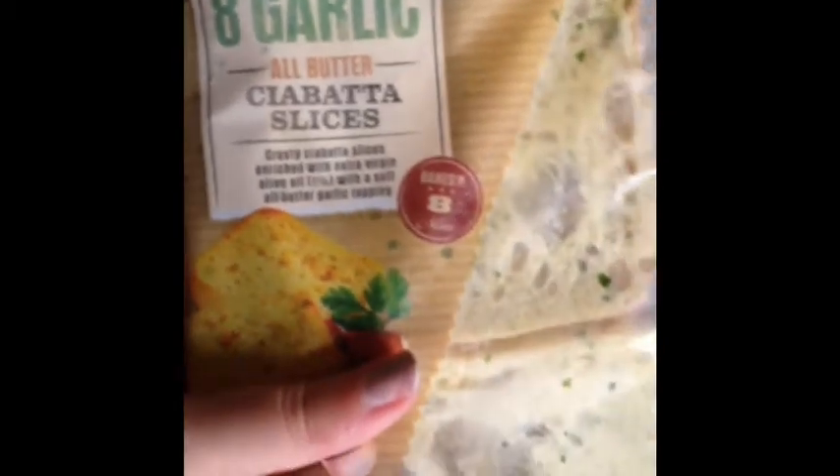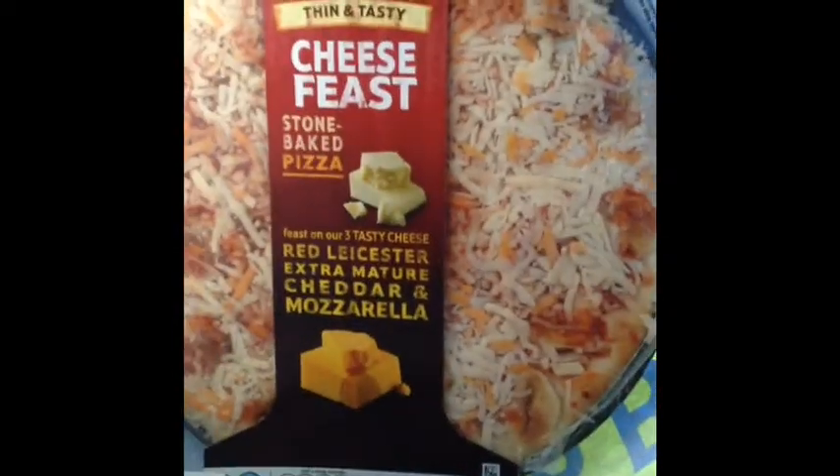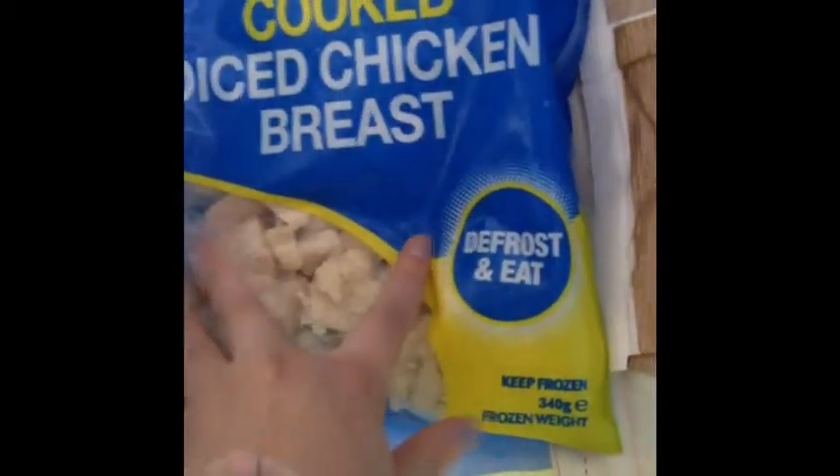Then I've got, to go with my roast chicken today, some cauliflower, broccoli, cheesy bake. Then I've got some eight garlic ciabatta slices to go with pizzas one day — I've got the meat feast and I've just got the cheese feast. And I've got cooked diced chicken breast to go with the stir-fry. Then I got a pack of these microwave vegetables — peas, broccoli, spinach, and sweetcorn — just for quickness today.